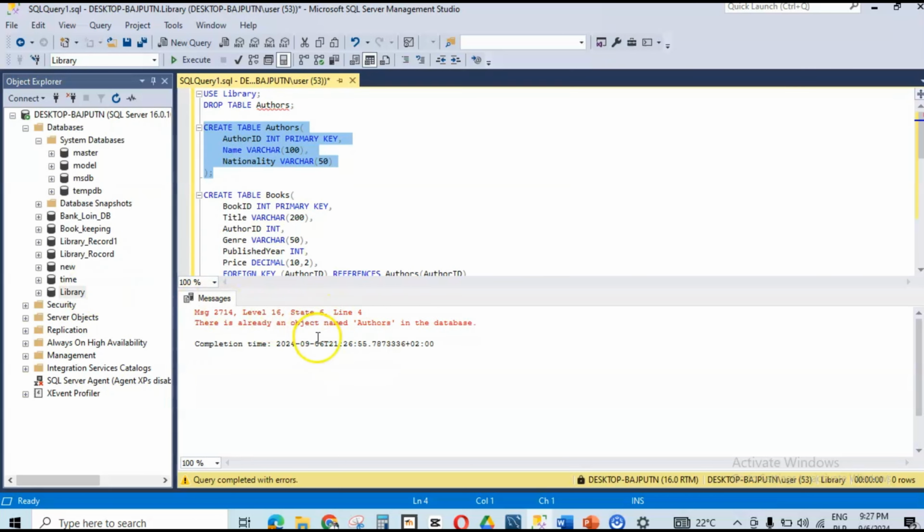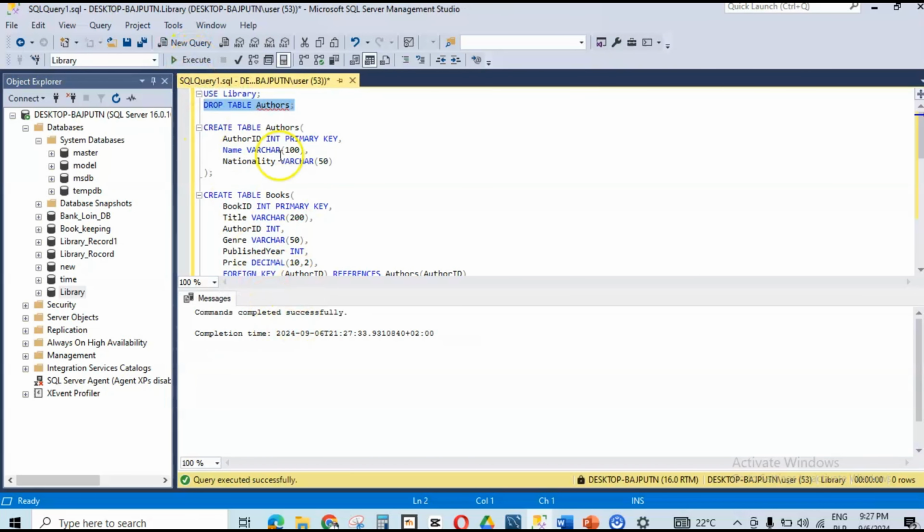So in a situation that you want to create a new one, what do you do? What you do is to use this command, drop table. You now use drop table and execute it.